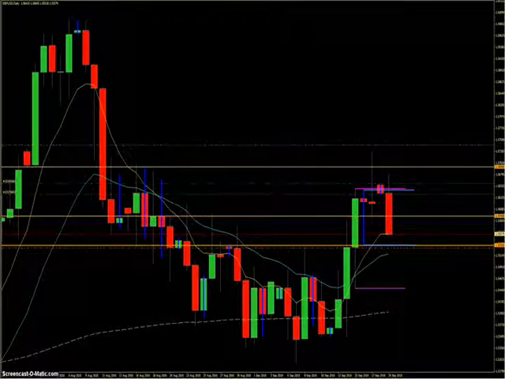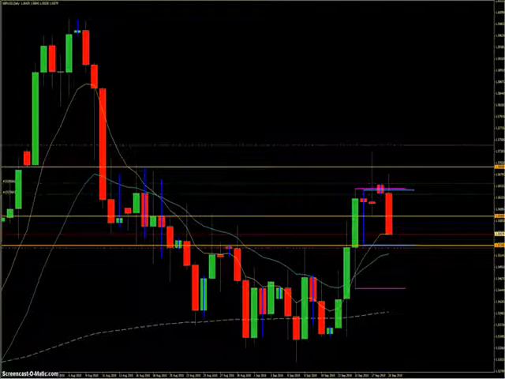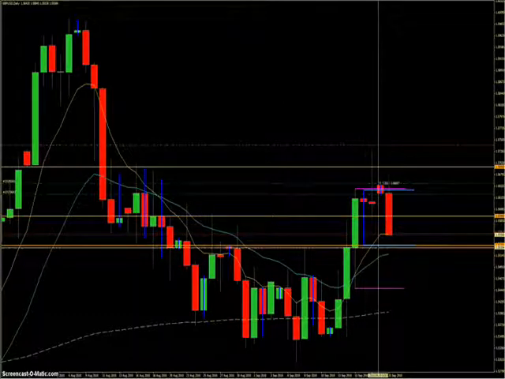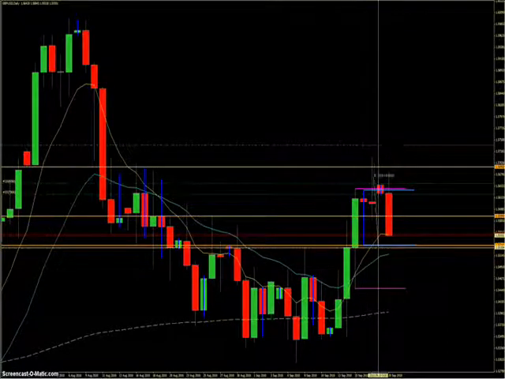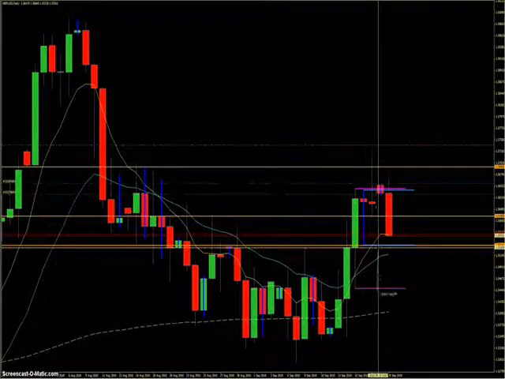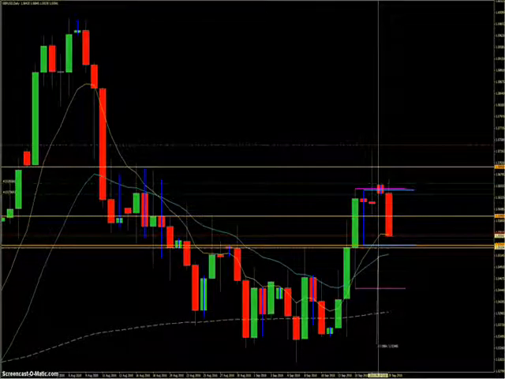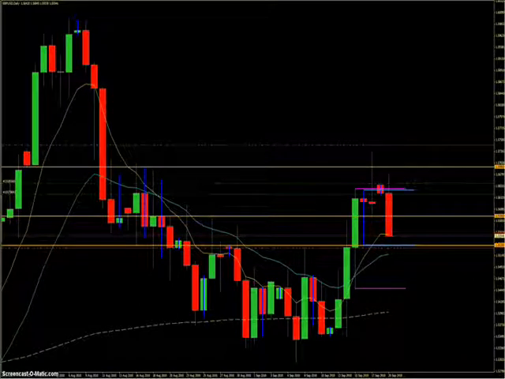In this case, I wanted a little better risk to reward ratio. You can see that if I entered on stop here, ideally your stop loss should be above that pin. That's 210 pips back. For a 1 to 1.5 risk to reward, I need 300, and that's well below what I'm seeing on this chart right now. I'll bring this down to a lower time frame to show you why I entered a second time.